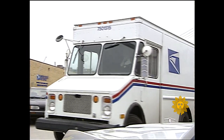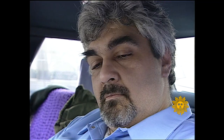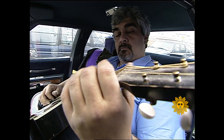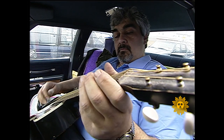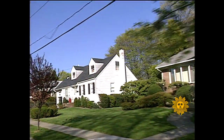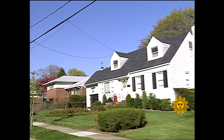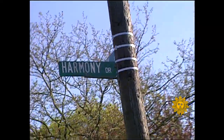Pat Cottey has a secret. Even his co-workers aren't aware that Pat has turned his passion into something remarkable. He's put together his own personal museum of music — a secret museum — hidden here on a typical suburban street somewhere on Long Island, on a street coincidentally named Harmony Drive.